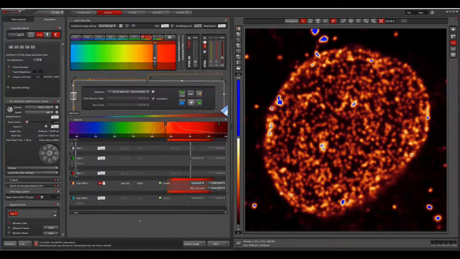All right, now I would be ready to start, but for the sake of comparison, I want to add now also a confocal sequence so that we can compare the Tau-STED with the confocal image at the end. For that, I will just duplicate my current settings in a second sequence. Those should be acquired between lines, so switching the settings after every scanning line. And now if I go back to the first one, which at the moment is identical, then I will just put my depletion laser power to 0 here, which will then give me a regular confocal image as in the first sequence. And in my second sequence, I will have a STED image.